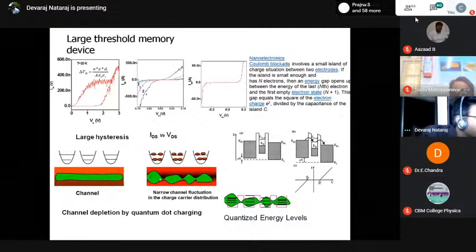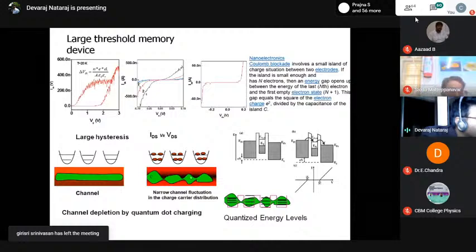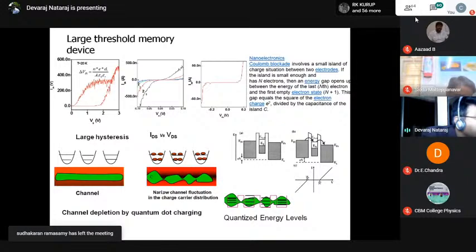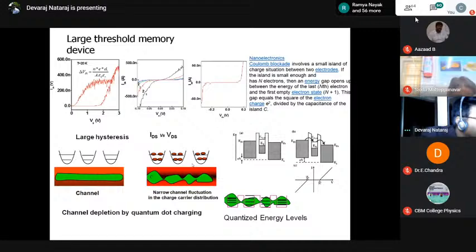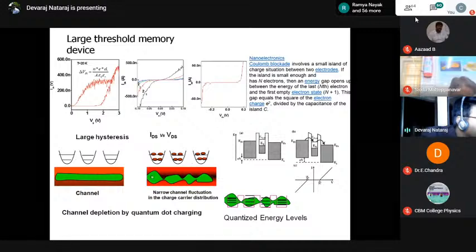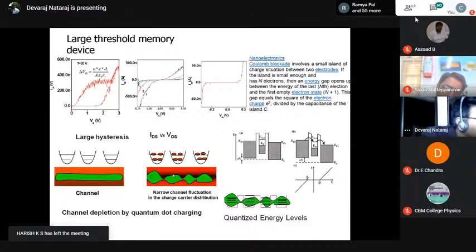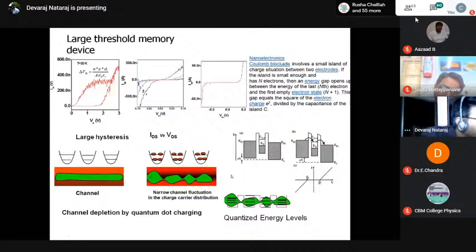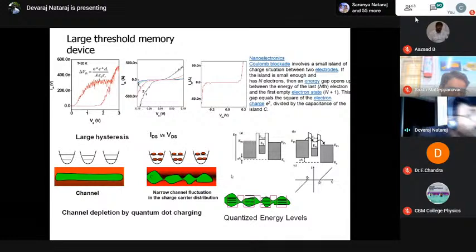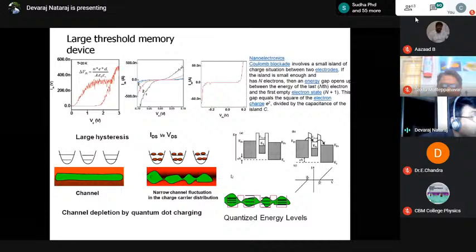The electron can come out of the first island to the second island in two ways. Either by increasing the temperature, you give energy to the electron in the first island to jump the barrier, and therefore it can go to the second island, third island, and so on, and therefore a current is possible. Otherwise, you have to shift the energy levels with respect to each other by changing the applied potential energy, the gate potential energy, for example. By applying the gate potential, you can change the energy levels with respect to the other island, and therefore the electron can move from one island to another island.